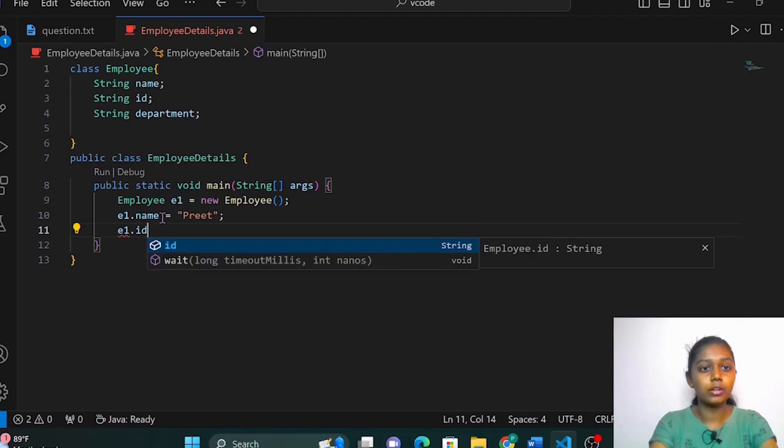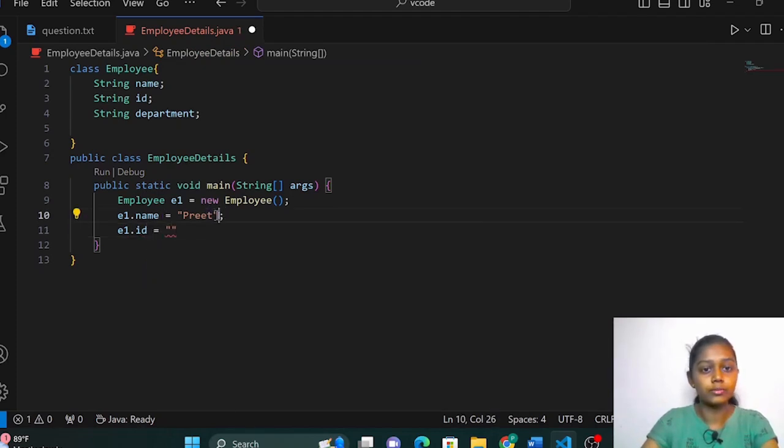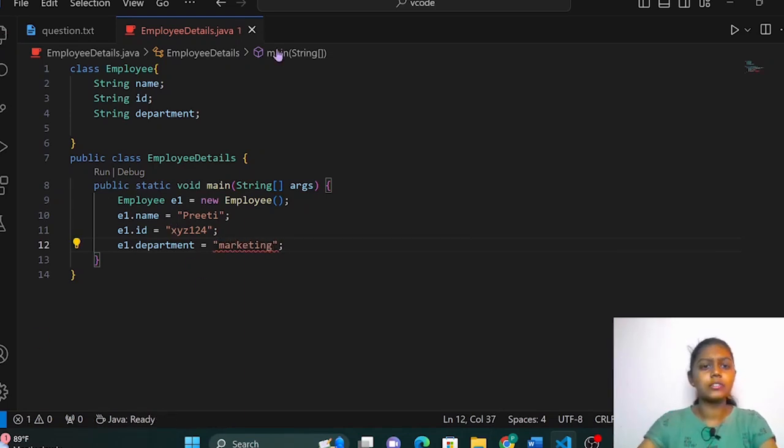And e1.id equals some registration number, so XYZ 1 2 3, okay, let it be 1 2 4. And e1.department, let me give it as marketing. This is just an example. I have created an employee e1 and gave the details for them.